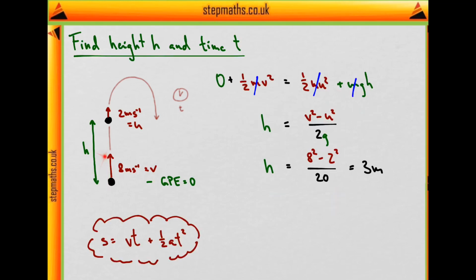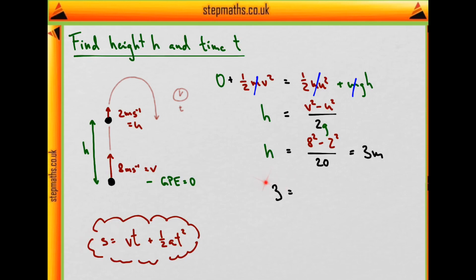And to find the time taken to reach this height, we'll have to use one of our SUVAT equations for the distance traveled during a uniformly accelerated motion, just with a slight alteration because quite unwisely I called the initial speed v instead of the traditional u, so now it's vt plus half at squared, but it's just letters. So our s in this case is 3 meters, the height, and that has to equal the initial speed 8 times t, and acceleration is -10, so we're going to get minus 10 times one half t squared, which is a quadratic equation in t, like this.